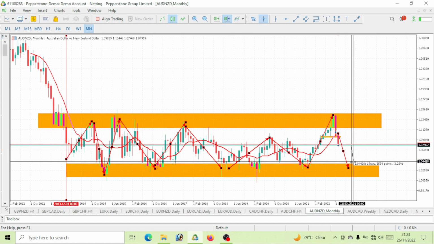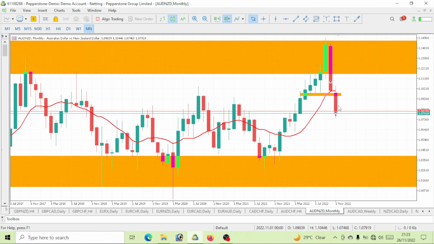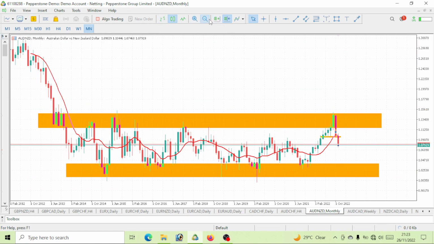So this movement, we want to see it. At least we should be able to make about 400 pips bearish move to be able to take out this low. So this AUD New Zealand dollar, we are on a bearish move. So go bearish on AUD New Zealand dollar. And secondly, we can see that this price is below the 10 period moving average. So still an indication that we are bearish.